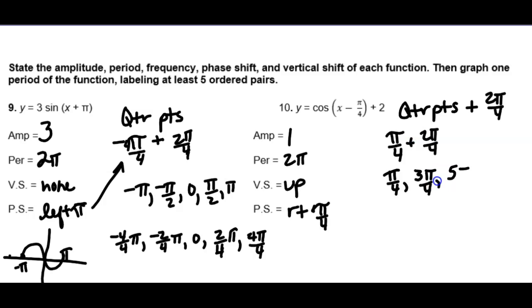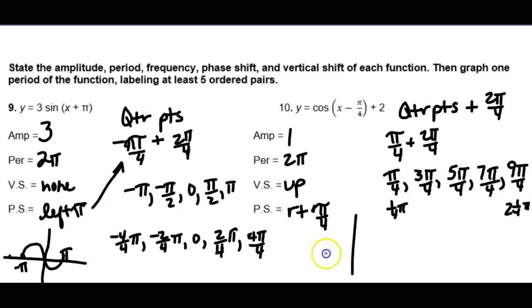Add another 2 pi over 4. These don't reduce, this is handy. Add another 2 pi over 4, add another 2 pi over 4. Because, remember, this is 1/4 that it shifted to the right, and 9/4 is 2 1/4 because it shifted over, so it doesn't finish until 2 pi later, which is 2 1/4. All right, if you wanted me to do a rough sketch, it shifted, let's see, up 2, I forgot to write that down.